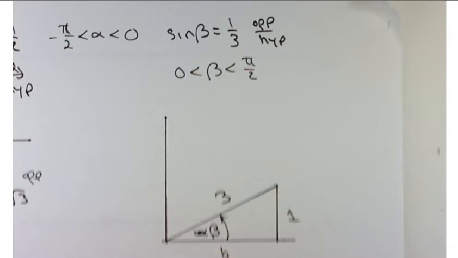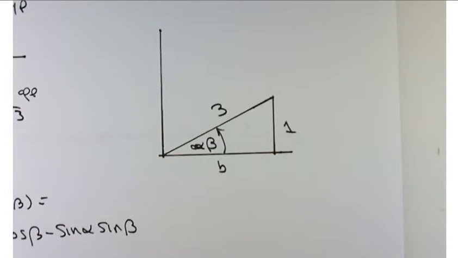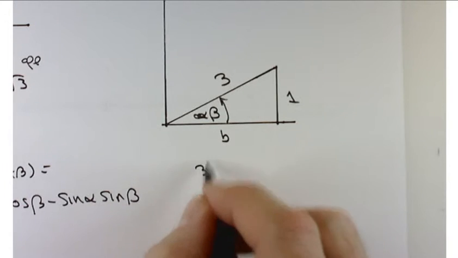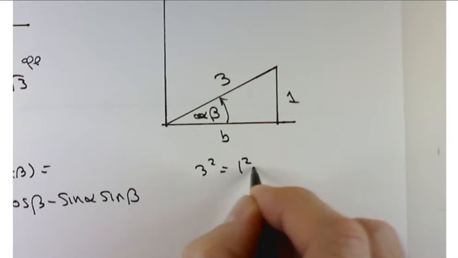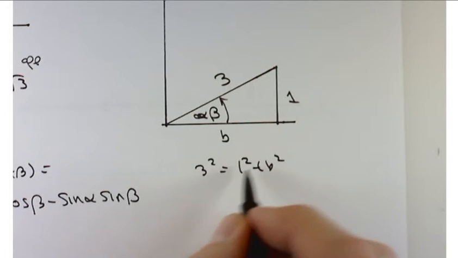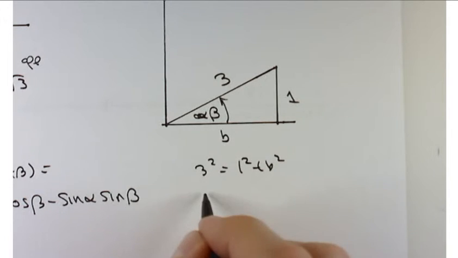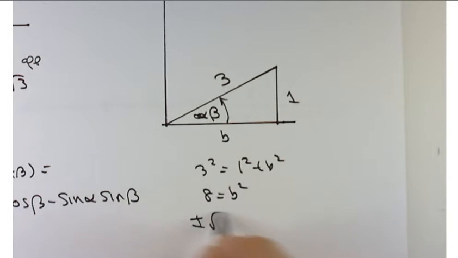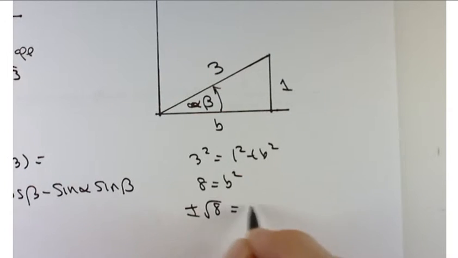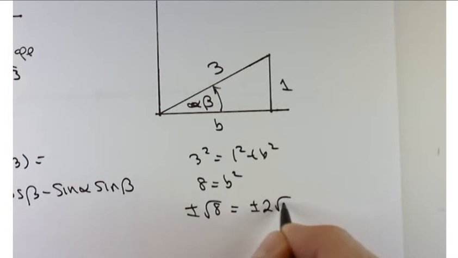Some of you I saw were really conscientious and broke that down into 2 root 2. That's great if you do. I'm not really so concerned about it if you don't. The important thing we realize here is it's 2 root 2. Is that going to be positive or negative? Positive. You're in the first quadrant. All these sides are going to be positive in the first quadrant.